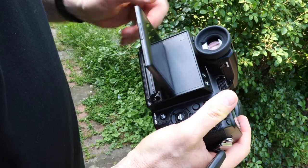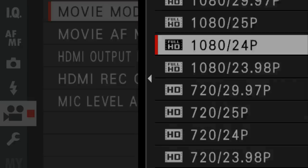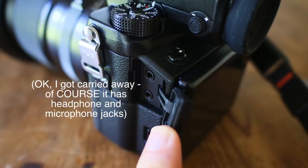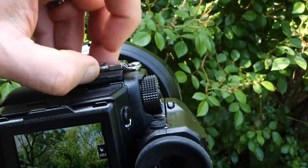Much to my surprise, even with its butt-ugly, Cubist-angled rump, meaningless to me 7 extra megapixels compared to a Sony A7R III or a Nikon D850, and no extra megapixels compared to a Canon 5DR, unnaturally crippled rear screen articulation, far too much system weight, though the body is surprisingly light, relatively speaking, by itself. Fairly low ISO top end at 12,800, no IBIS, minimal, well-buried video capabilities, as in no 4K, 1080 at 30 frames per second only, no full-size HDMI port, no headphone jack, no microphone jack. Okay, I got carried away. Of course it has headphone and microphone jacks. And the pair of what-were-they-thinking, suboptimal camera strap attachment clips.